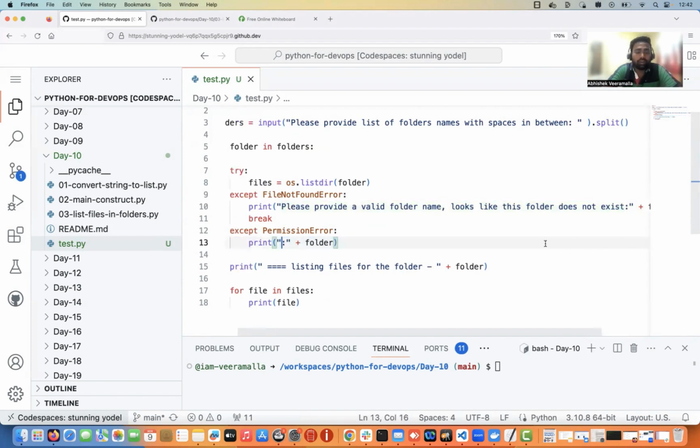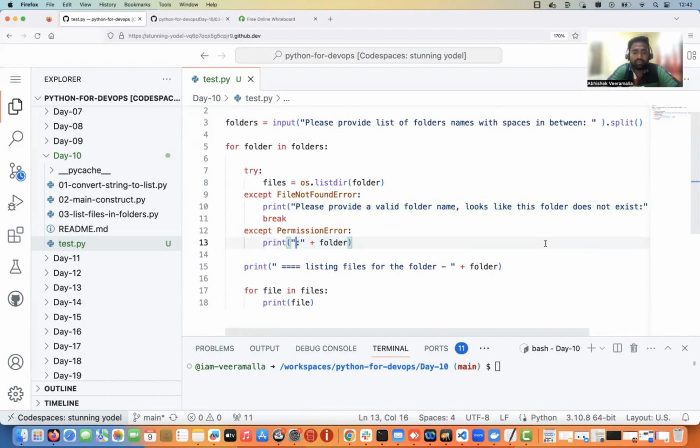But let's say you logged in as a user who does not have permission to /etc or something, then you might face permission errors. So you can print no access to this folder, and provide the folder name, so that you can make your program much better using this kind of thing.